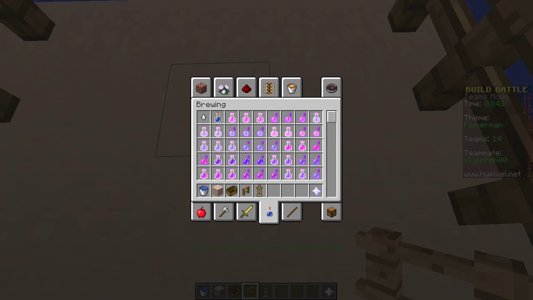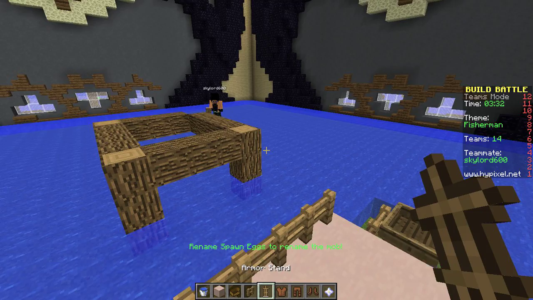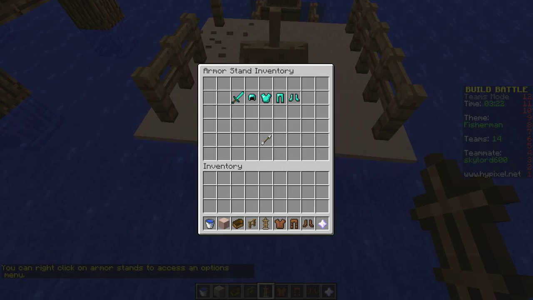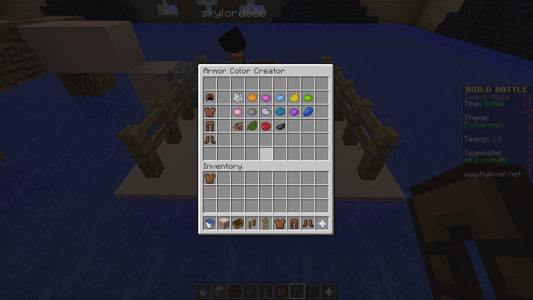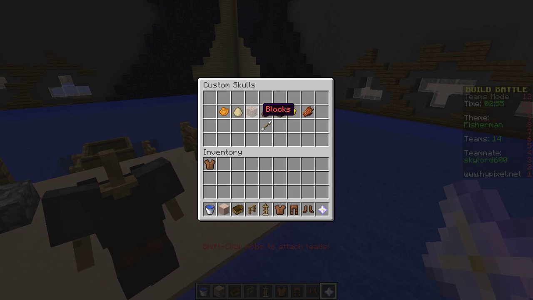Get leather. This is technically the dock, dude. We don't want that, we want that, and we want that. Then we put down our armor. This is horrible. What are we doing? This looks so bad. No, we don't want color.